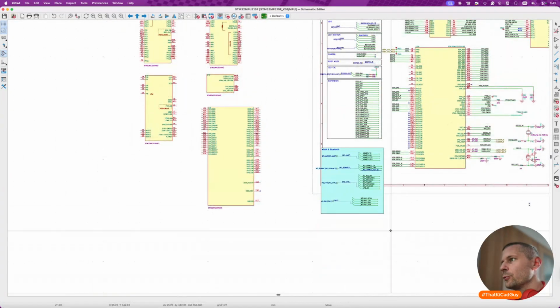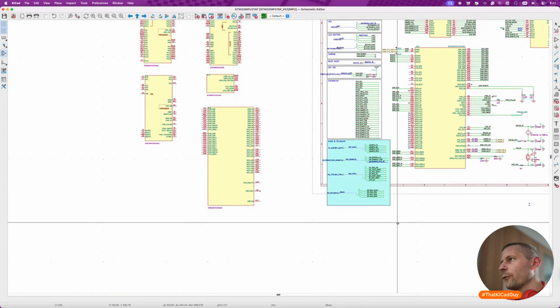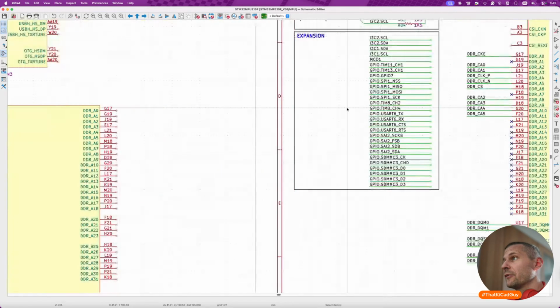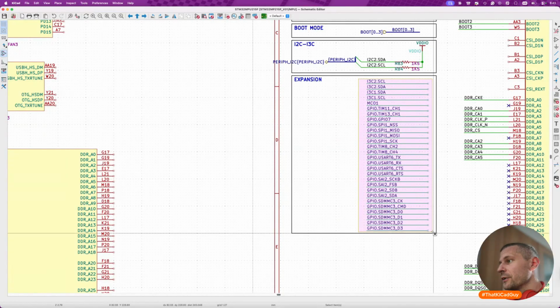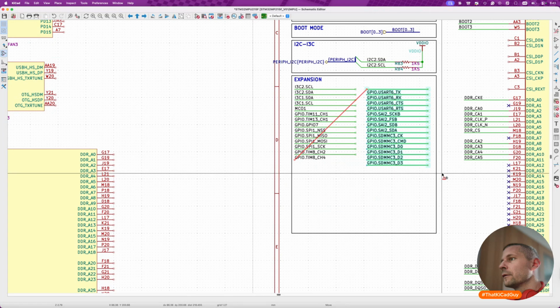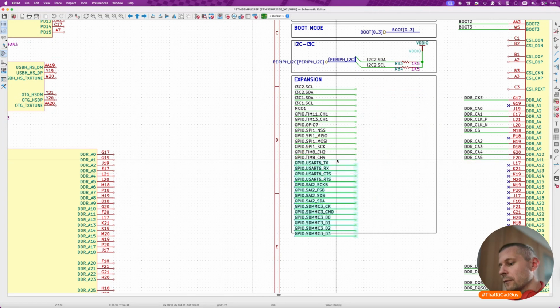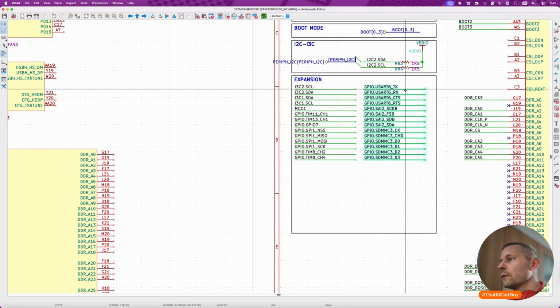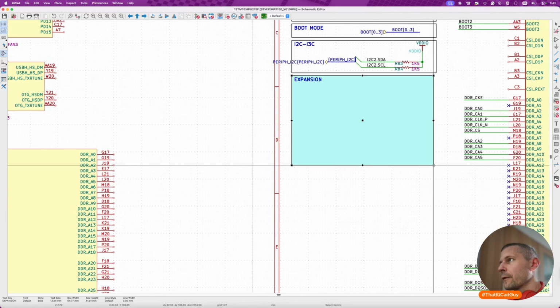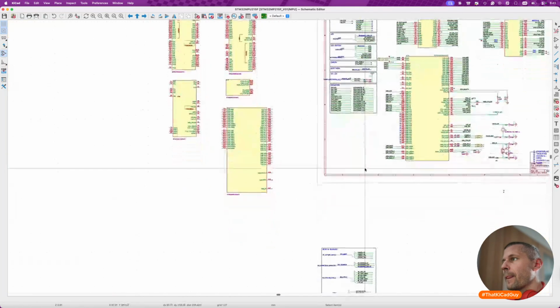And here is the V2. Yeah, so it won't fit here, but we will make some rearrangement here. I will split these signals in half. Yes. Like this.